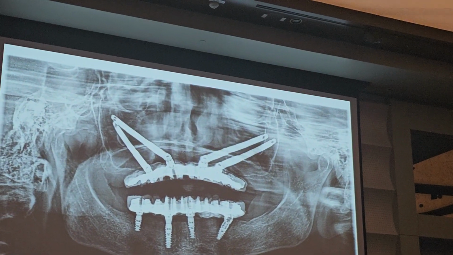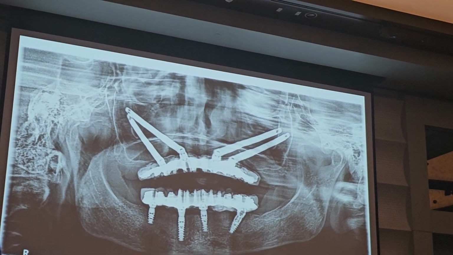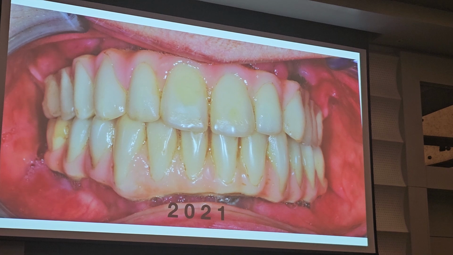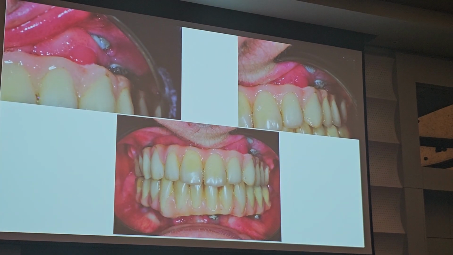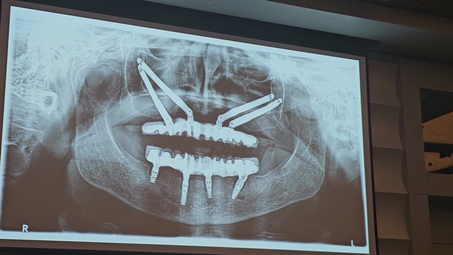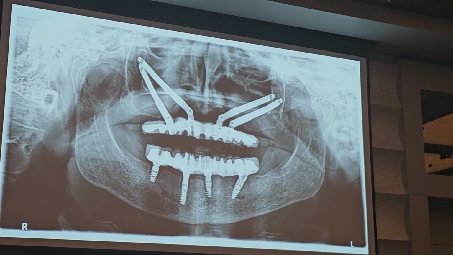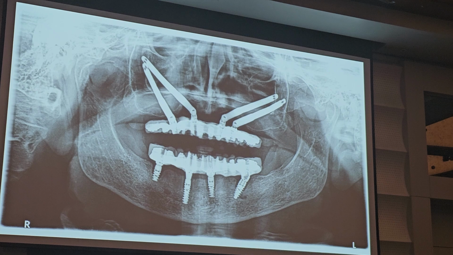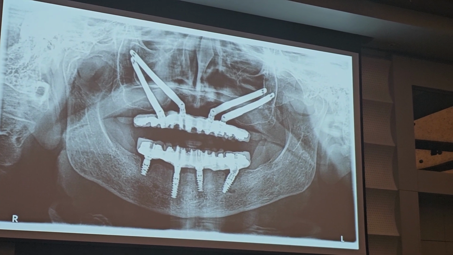So look what is happening in the lower arch. Okay, something is going south. Anyway, nothing moves. 2021, look at the composite. Focus on the composite. The situation is worsening. The patient got cancer now, a breast cancer. Maybe she will die before all the system fails. Because here I have no plan B. After zygoma, there is no plan B. Even the denture will not fit.